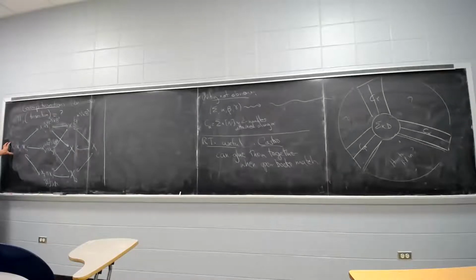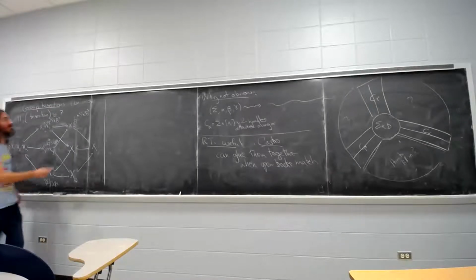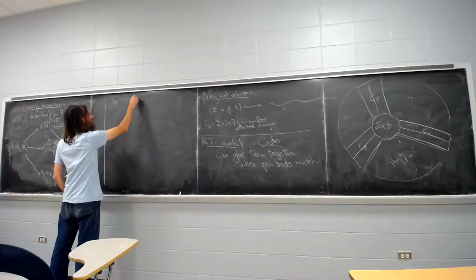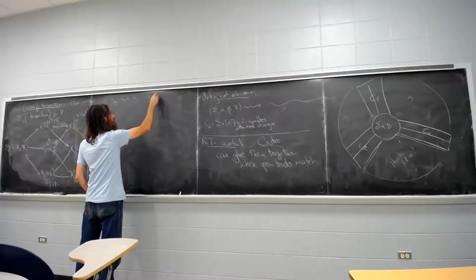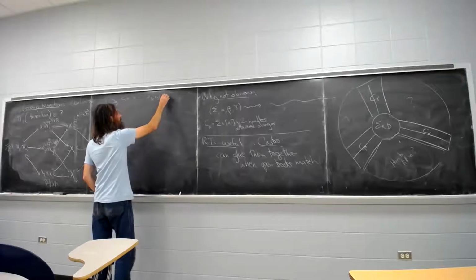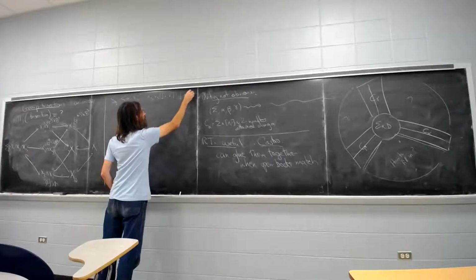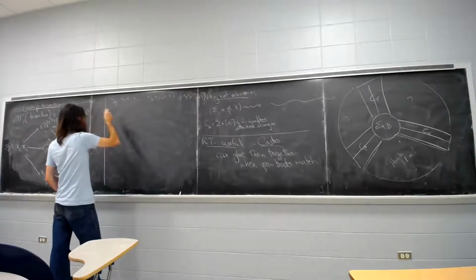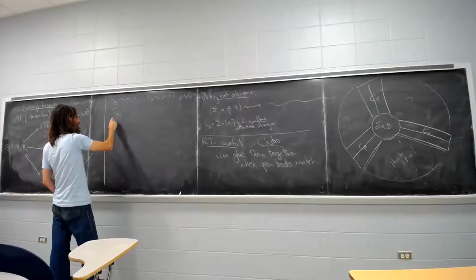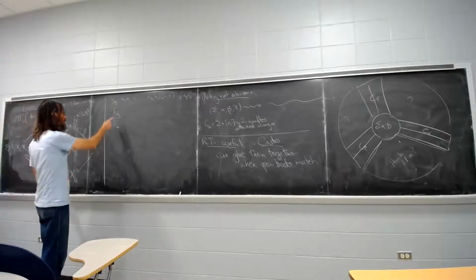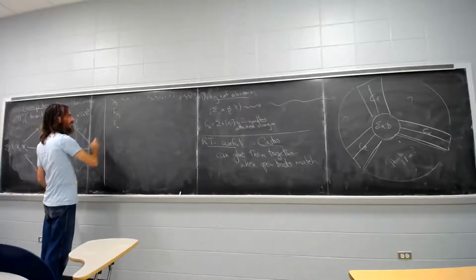surface group of genus g, where the surface group of genus g means the group generated by a1, b1, through a_g, b_g, with the relation that the product of commutators is trivial. And free groups, we have the free group of rank k and the free group of rank g and the free group of rank k. Anyway.